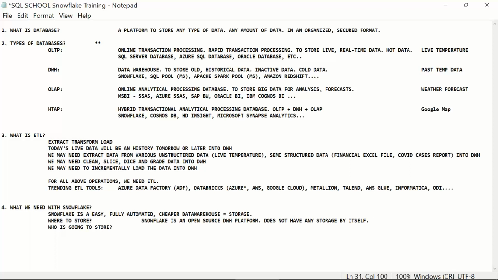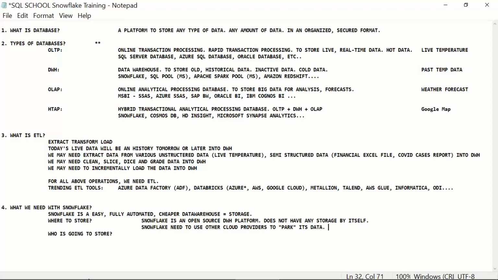You take British Airways, Air India, Indigo, Air Asia, or whatever. They don't have their own airports, right? But they use the airports which are owned by the government or some other subsidiary to park their flights and for day-to-day activities. Same concept here. Snowflake has to use other cloud providers to park its data. Remember, to park its data. This is the actual concept.